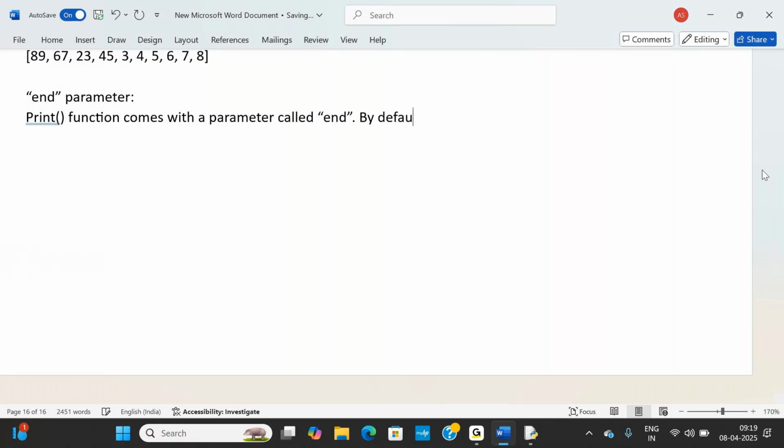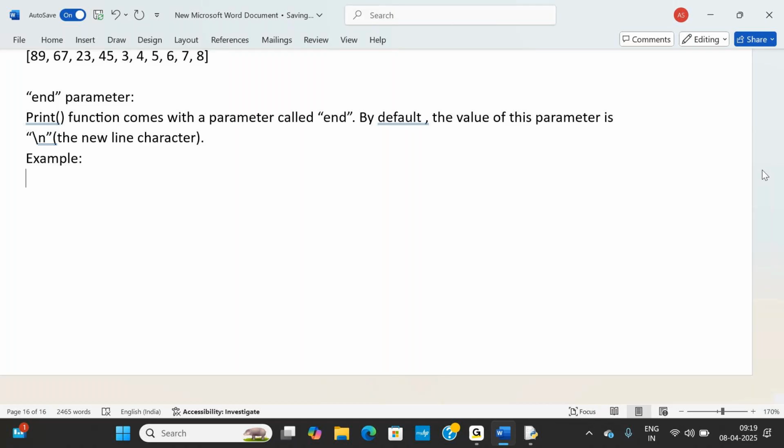By default, the value of this parameter is slash n, which is nothing but the new line character. Now we will see how to represent the new line character. That is nothing but the end parameter.